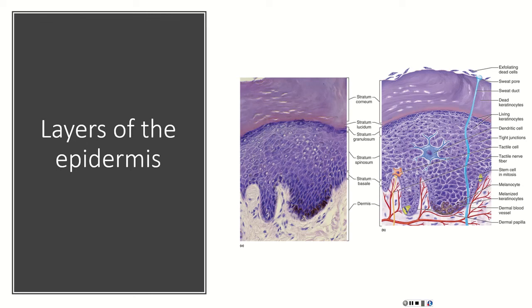And up at the top, this is the part that's exposed. When you touch your skin, you're touching the top of the stratum corneum. And the slightest touch is going to brush away those cells at the top of the stratum corneum. When you scratch yourself, you're going to scratch away lots of cells. When you bump up against something, you're knocking off lots of those cells. But that's completely okay, because the stratum basale is down here continually making more cells. So it's kind of like an escalator, starting at the bottom and just pushing everything upward. By the time it gets to the top, it's dead and it's flaking away, but it's being replaced down here with brand new live cells.